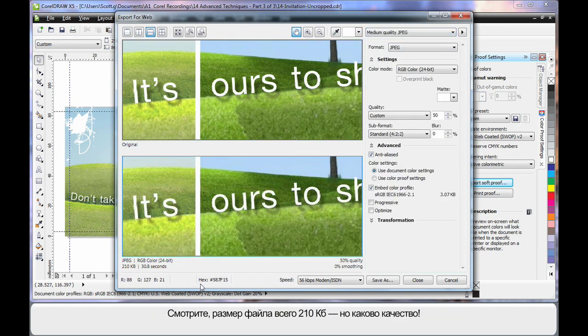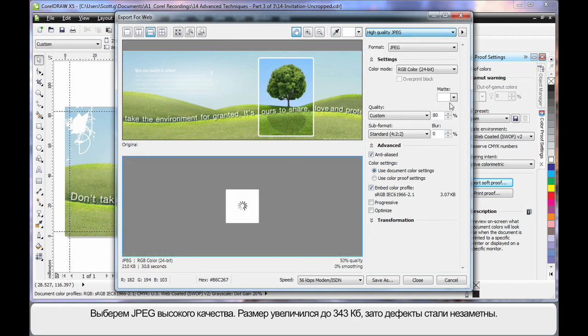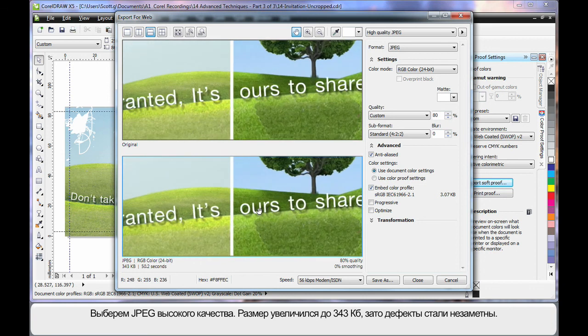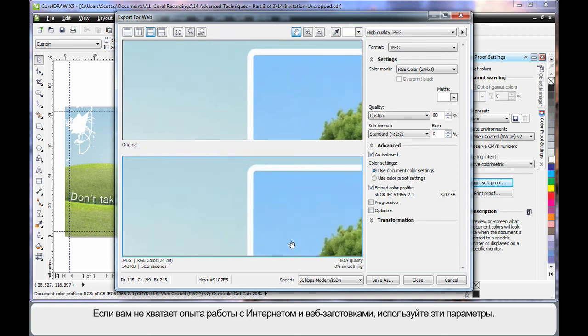However, look at the file size, 210 kilobytes, and look at the quality. That is absolutely brilliant. Very, very tiny little bit of banding in that area there, but really that's a fantastic result. If we go with, I'll just go with a high quality JPEG. I want you to see the size, 343 kilobytes, and as I move in, you can barely see any degradation at all. They really are great presets. So again, if you're unfamiliar with the web and how to work with presets for the web or coming up with your own settings, just run with the options that are here.